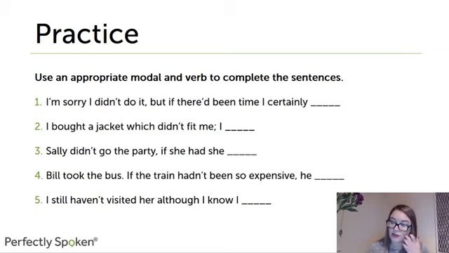So this is slightly more challenging, this exercise, because not only do you have to choose your modal verb, you also need to form the modal perfect tense, and you need to choose what the sense of the sentence is. So there are different possibilities, but pause the slide and try to write 5 answers for me. Okay, how did you find that? Well, let's have a look at some answers together and you can compare with what you have written.